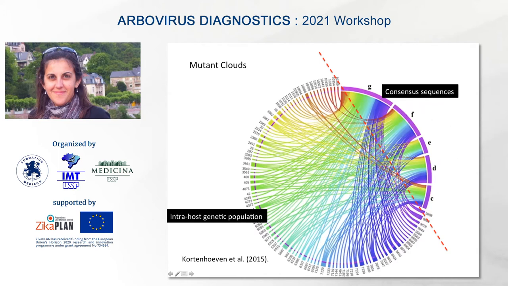This side of the figure, the right side in purple color, shows the consensus of five distinct isolates of West Nile, named C, D, E, F, and G. Imagine that they have identical consensus sequences. But these viruses were deep sequenced, and looking at the deep sequencing results of each one, we can see different nucleotide changes occurring in each one that were not fixed in the final consensus genomes. I mean, we have different haplotypes for five identical consensus sequences. And this does not necessarily impact what is observed at the inter-host level.